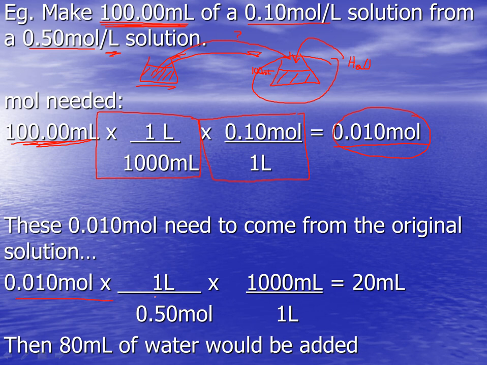So if we take our 0.01 moles and say, okay, that's the amount I want, I'm going to use the concentration of that original solution. How much in milliliters would it take to get the amount of moles that I want? So I'm taking my 0.01 moles and converting it essentially to a volume of that original solution. Moles is going to cancel out. I'll be in liters, so let's do another conversion factor just to get to milliliters. Liters will cancel out if I convert to milliliters, and that's the number I'm looking for. So in order to get the 0.01 moles out of my original solution, I'm going to need to take out 20 milliliters. And then I can put that into a new flask and top it up with water.